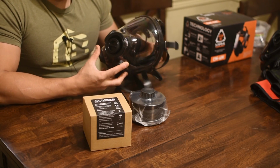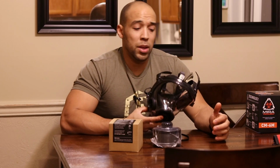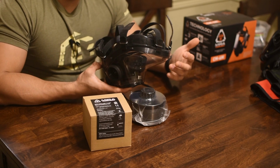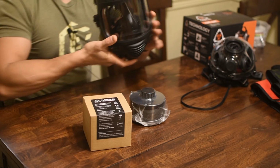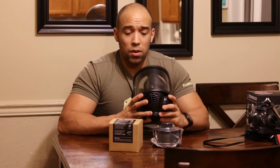One of the main differences, though, with the SGE 400, a lot of the accessories are special order. Things which you may or may not need, like a drinking straw, a diaphragm, speaking apparatus. So these masks come with all that stuff built on. So we're gonna do some battle testing of these, see what they're all about.